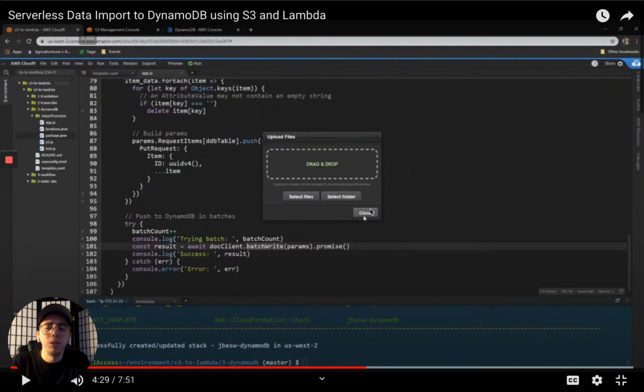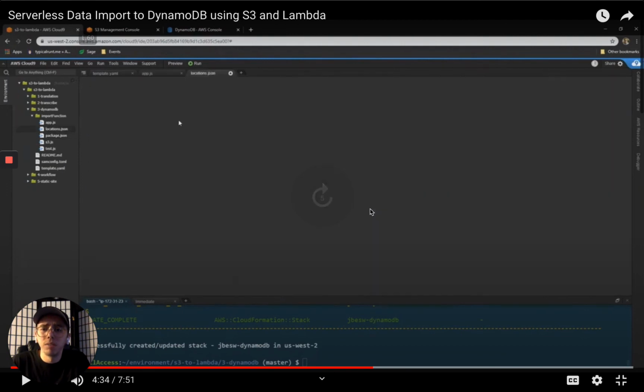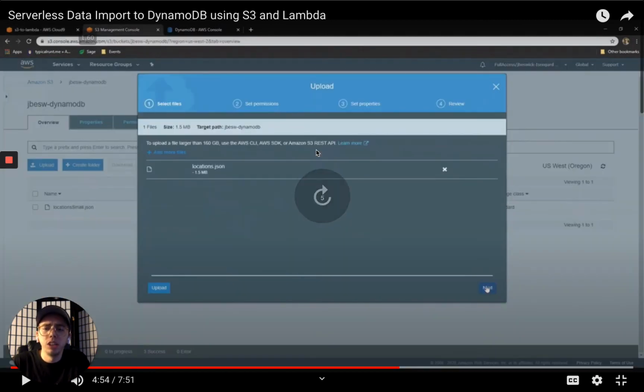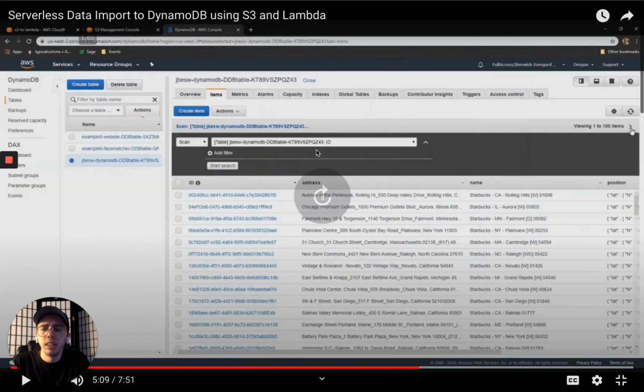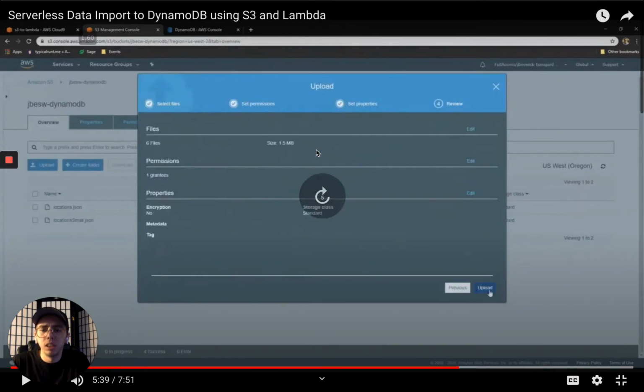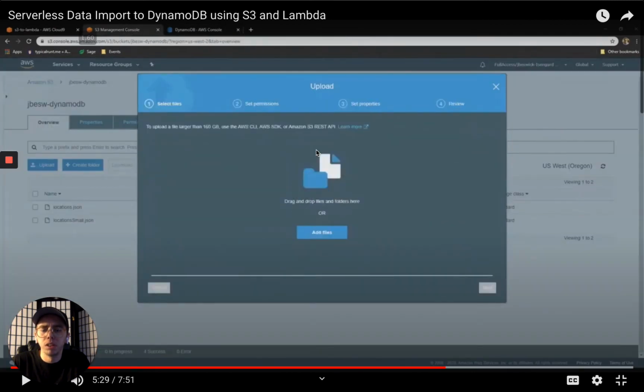And now what James is going to do is upload a whole bunch of files. So this is what the data actually looks like. You can see position, name, address, phone, and all that. Now what he's going to do is go to the upload screen. He's then going to look back here, and there's more data flowing in. And I believe the next one here, he's going to upload a few of these files. Let me see if I can find it.